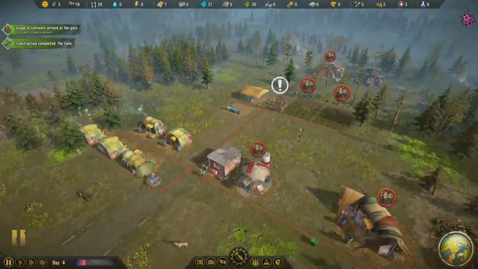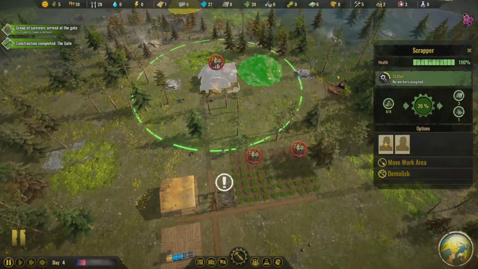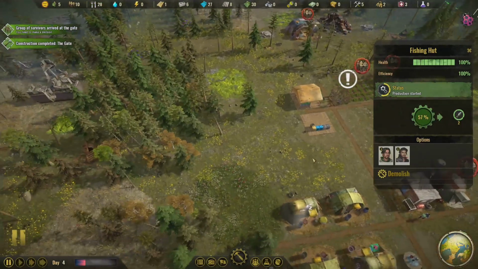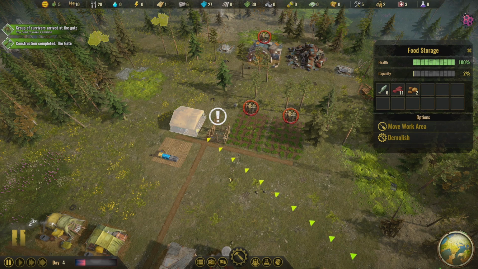That's done. I've pulled some people off of the recycler and also out of the scrapper. And I've also doubled the staff on the fishing hut because we're actually dropping food pretty quickly now. But keep in mind the fields, they're 50% grown and their yield is pretty good. And it's instant food and they're right next to the food hut. So food storage, so it should be okay.